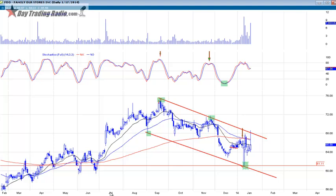There are a couple key ingredients to this. Making sure you're in a quality name, a quality stock, is really an important prerequisite for taking trades for myself. And also market conditions. You have to always understand the overall market conditions. Are we in a bullish trend? Are we in a bearish trend? And that really helps decide how you want to take these trades. And right now the market has been in a very bullish trend. So I do concentrate on some of the pullbacks on quality names, because we do get those buyers jumping right back in and you see these big reactions.